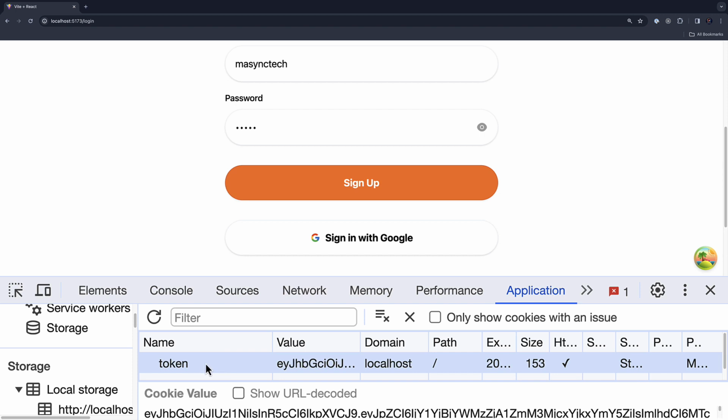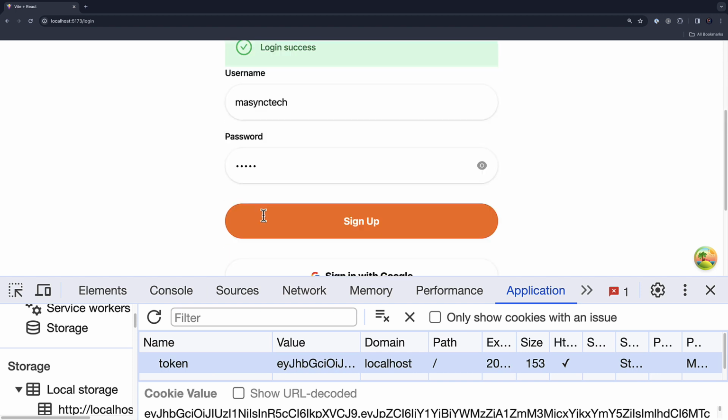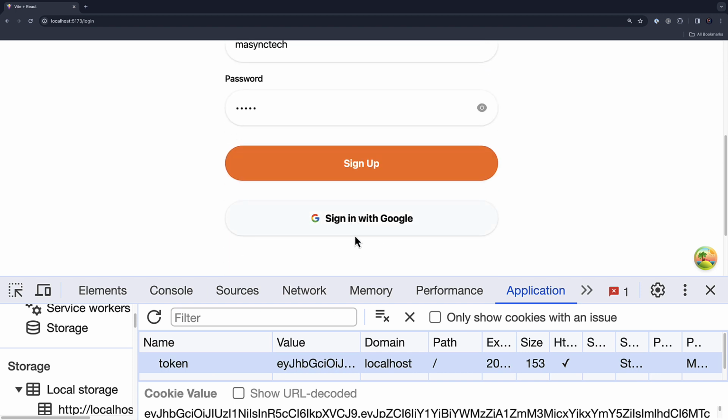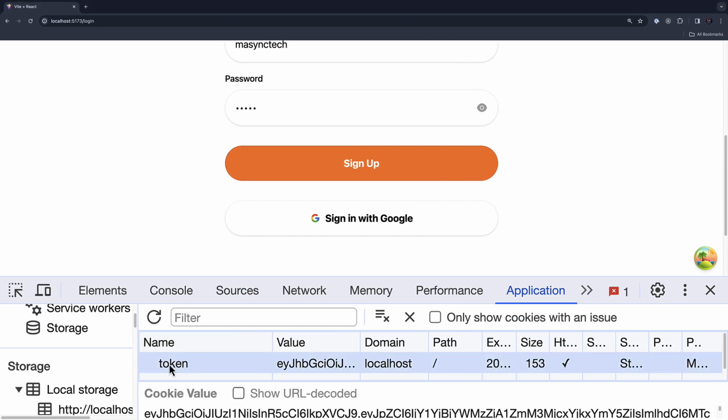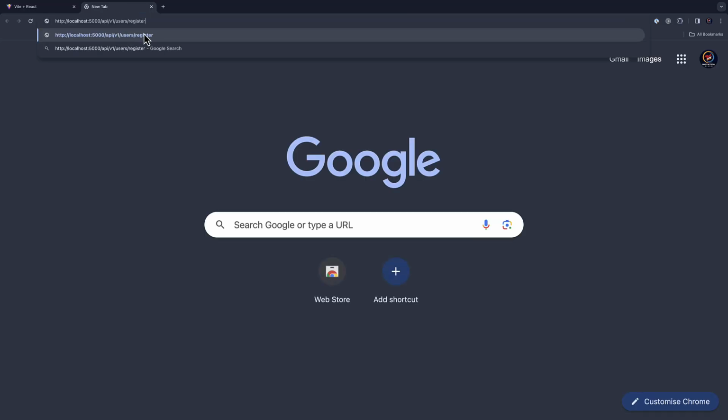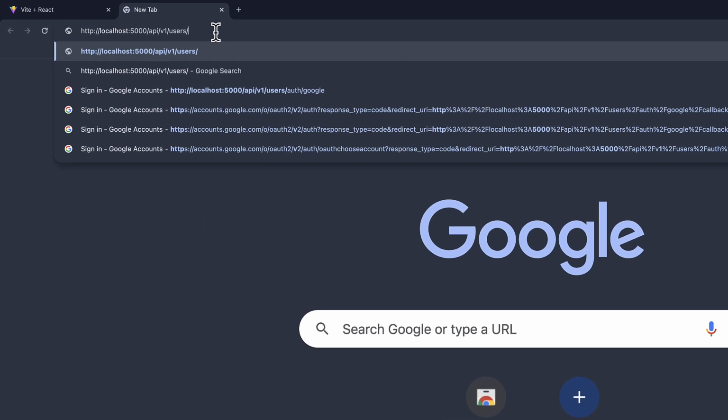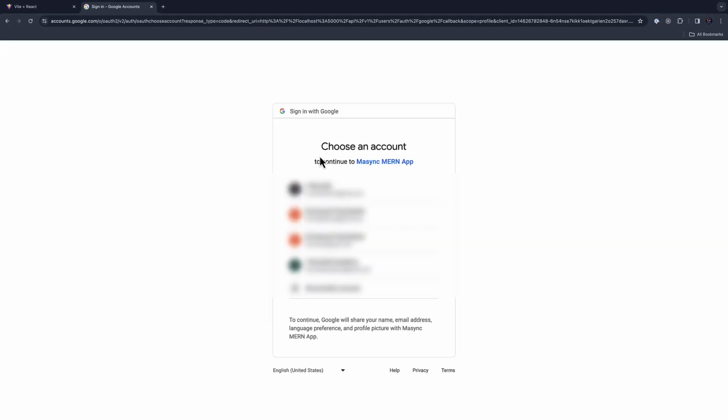Awesome. So the next step is let's also go ahead and log in using Google. And we're going to see the same token being generated. Logging in with Google, we haven't done it on the client side, but we can do it at the back end by using this manual way of logging in. So let me copy this one and delete this token from here, and open a new tab, paste that, and the endpoint is /auth and then /google, which is this one. And let's sign in with this account or this account.